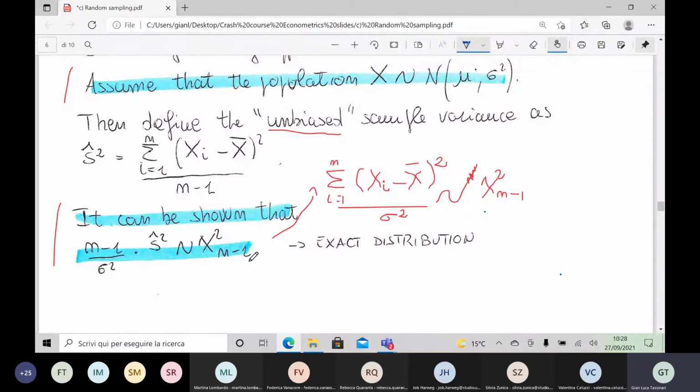So it's very important that you remember this result in both ways, because very often in the course of econometrics you will get quantities similar to this one, and the professor will say, oh, this is a chi-square with, I don't know, n minus k degrees of freedom, for example. And then you think about it and you say, oh, yes, I remember that I saw something similar, not maybe exactly equal, but something similar, so I can believe what you say.